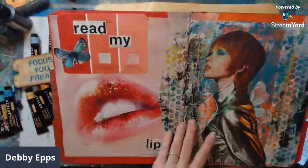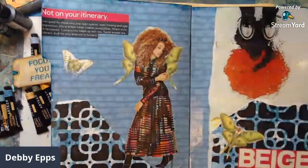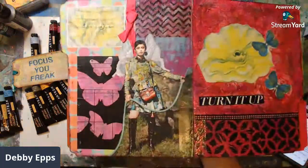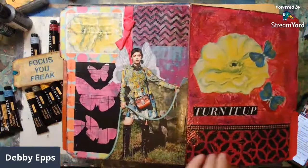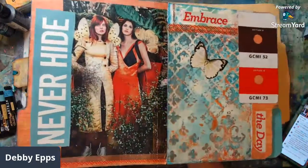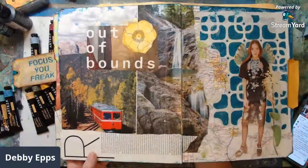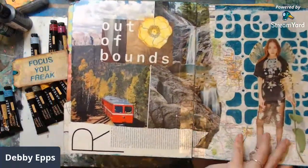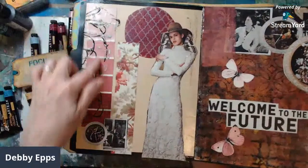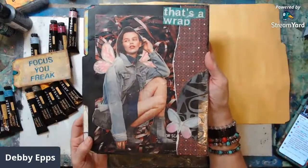Empty, double page, and there's this double page, and then this double page, and then this double page, and then this double page. Then this double page. Again, this one sticks bad because of those skins. And then the back cover.